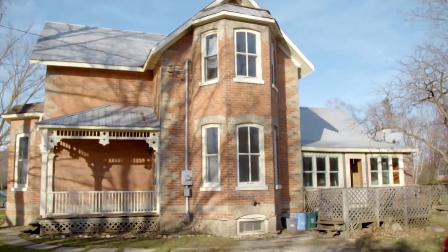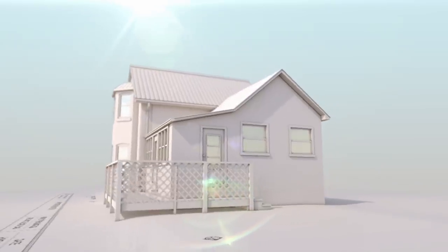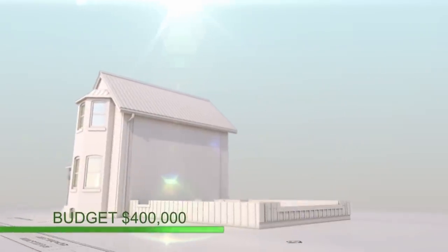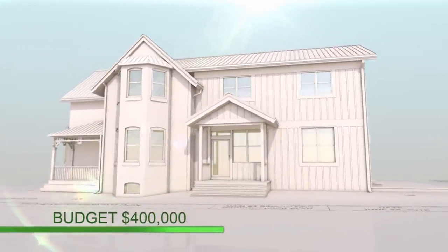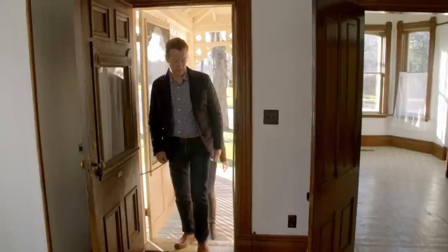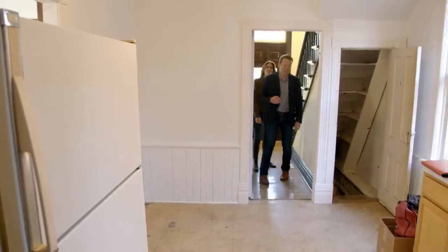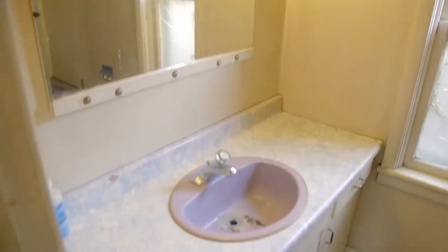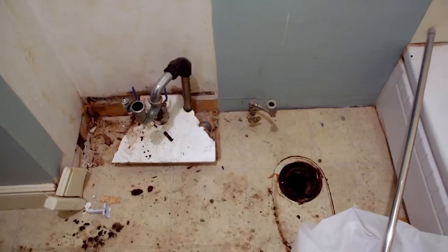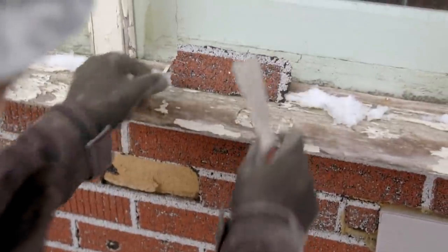The key to a luxury vacation rental home is that it needs enough bedrooms and living space to attract families and groups of friends. I started with a goal of completing it in 6 months and spending $400,000 to add a two-story addition to double the square footage. Ooh, I feel like I'm in an old antique store. Oh, my God. That said, I've done my fair share of renovations, so I've learned that they usually take longer and cost a lot more money than you planned at the outset. And this one's been no different.